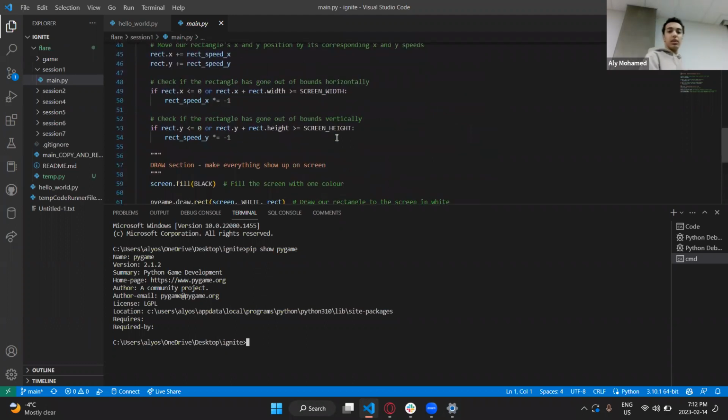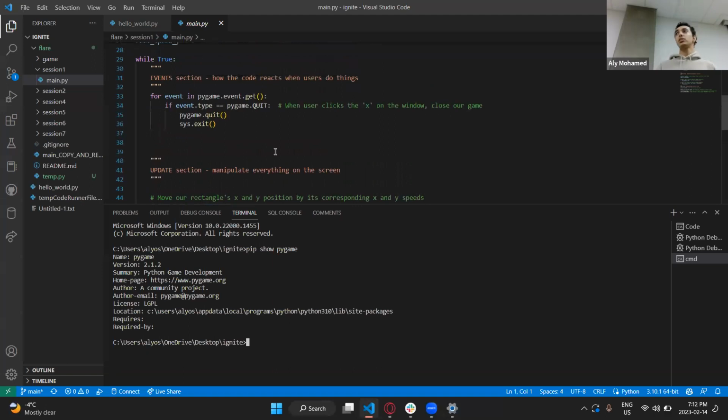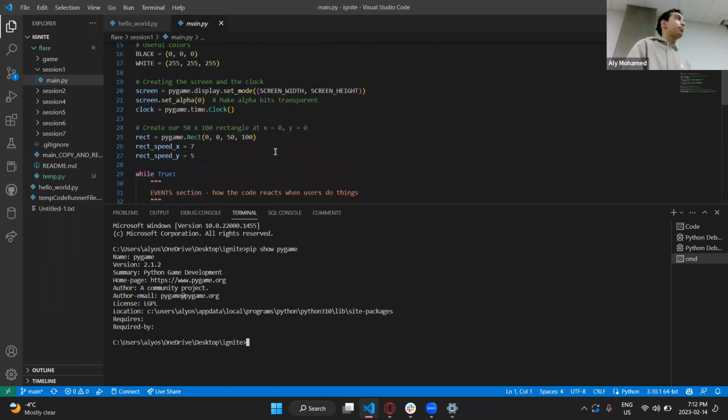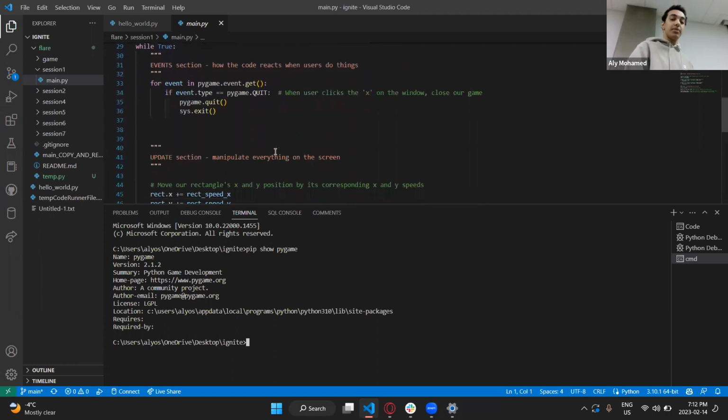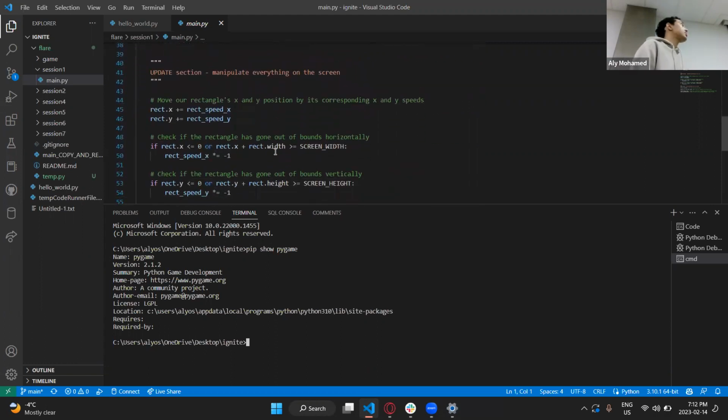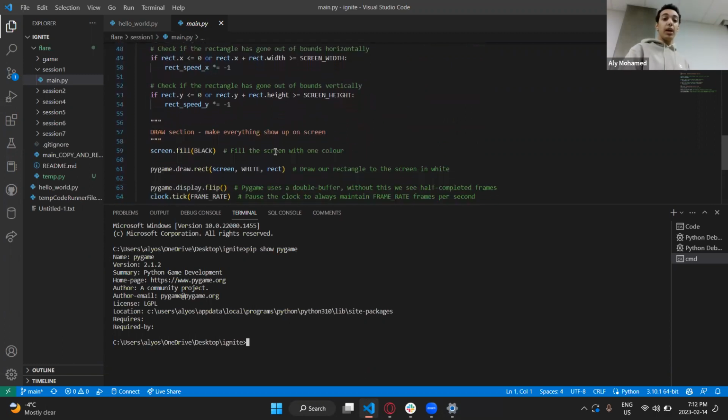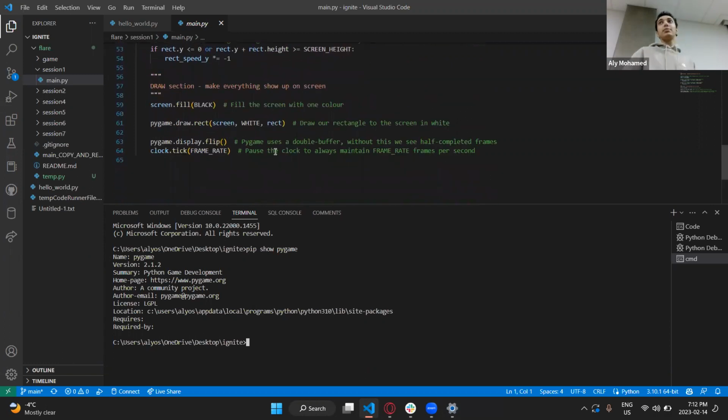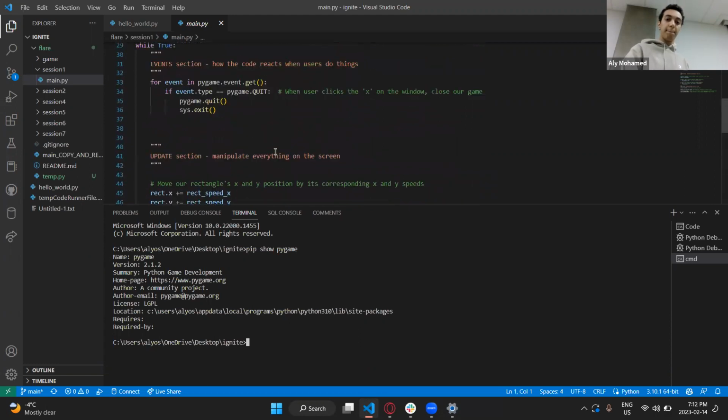The only one that I think needs clarification is the event. The event is basically anytime you press a button, or you press X or minimize or whatever. That's an event happening inside the game. Setup is obviously to set up the window and the game. The update is if you need to move something inside your Pygame, and the draw is to, well, bring them to life.